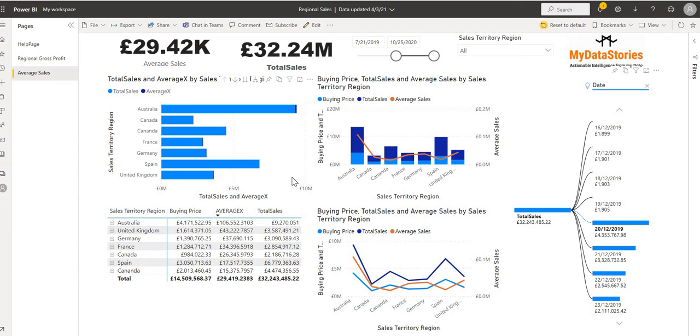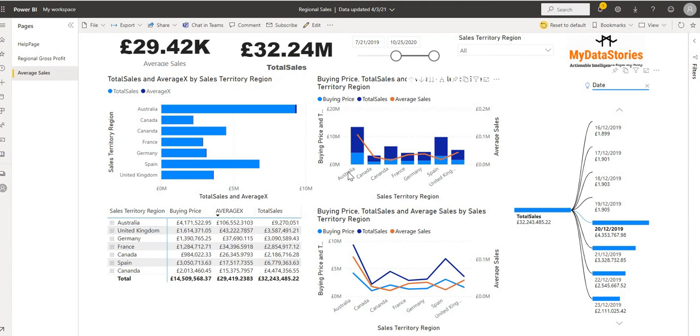Today I'll be showing you how to use Power BI on one of the applications I've developed. This is an imaginary business where they have products and they're selling them all over the world. So this is their sales territory. For a particular product they are buying, they have their buying price and also what the business wants. They want to calculate the average and the total sales.